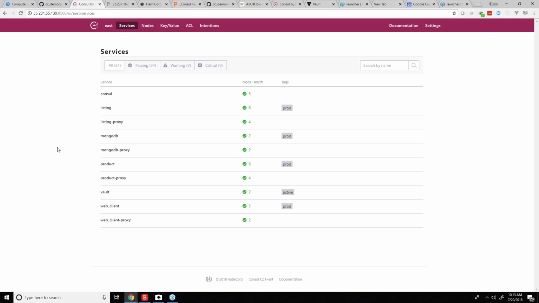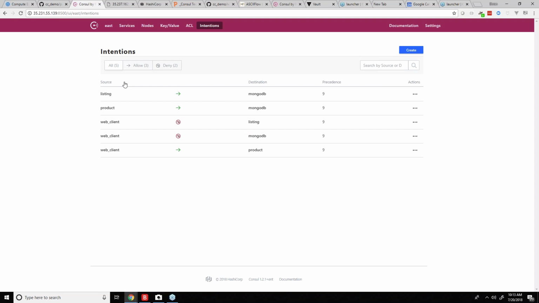As you'll see, it's a much more natural way to think about security, because instead of managing that 7,000 line spreadsheet that I'm sure you all have with all the firewall rules that exist, we can just think about service-to-service communications using this concept of intentions. Intentions are how we specify the rules that authorize one service to communicate with another. Here we can see a number of intentions, really simple.